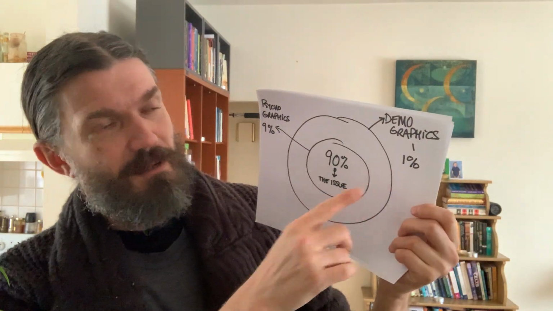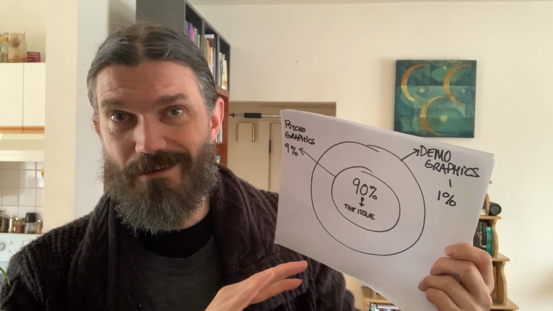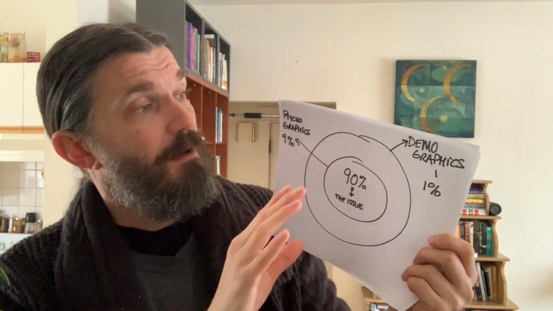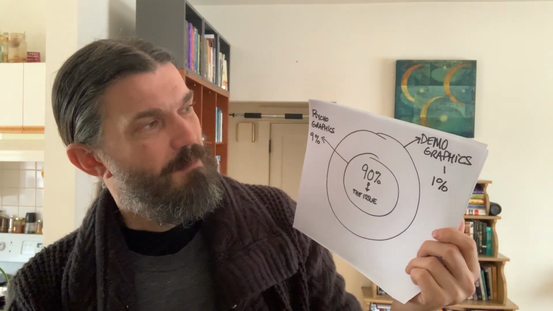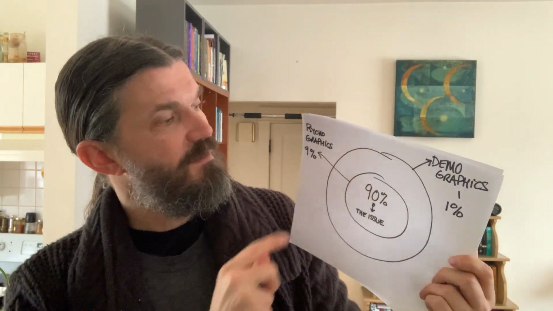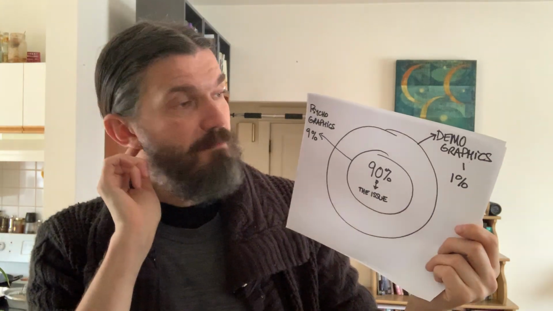So I would say the demographic is like 1%. Then you can do a target market with no demographics at all. But it's icing on a cake, as I often say. Icing is delicious, so let's not knock it. But it's very, very little of the thing. Then there are the psychographics. This is much more interesting. That's one ring in. And I put that at 9%. These are completely made up numbers by me, by the way.